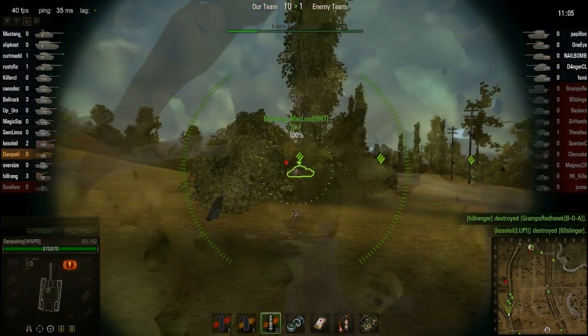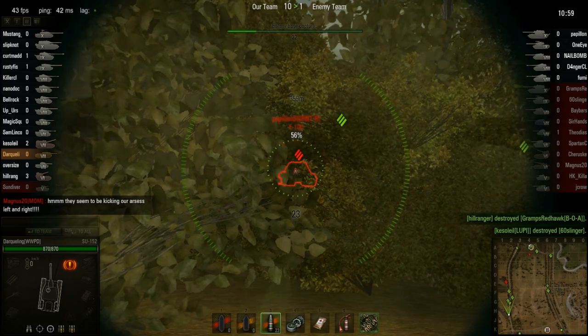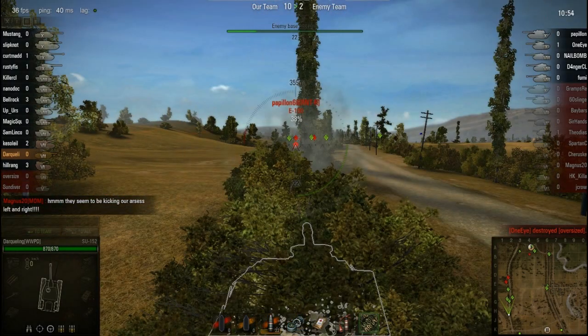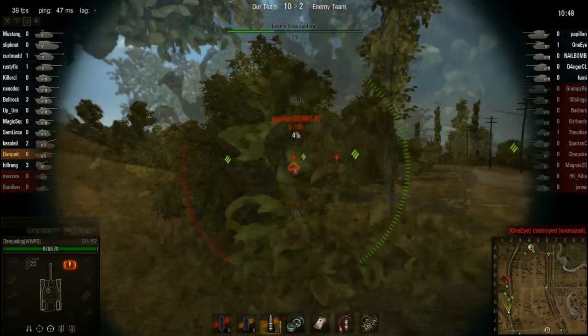Alright. Nudge over a bit. Of course, that guy's going to get in my way. I don't want to hit him. Take the shot anyway. See, we hit him. I couldn't see how much damage we did. Of course, like I said, I disabled my mods. But, it's a little bit different than how it was previously.